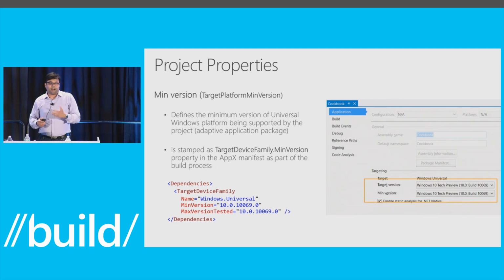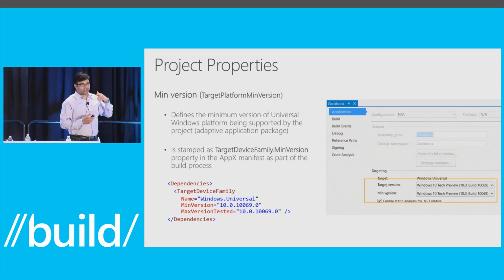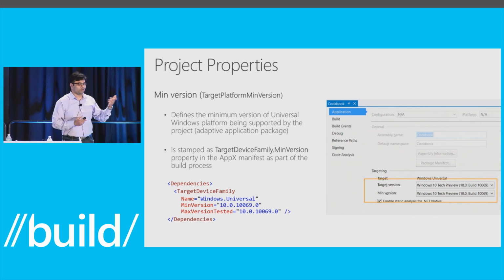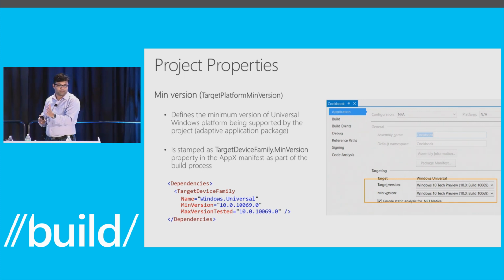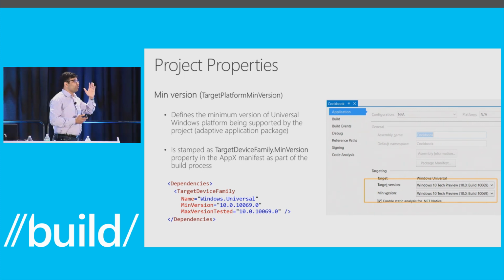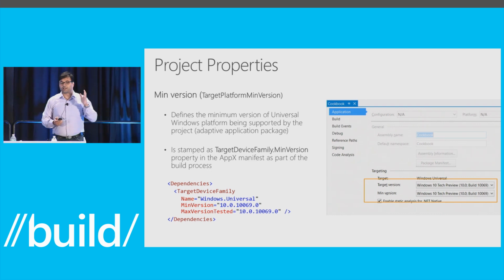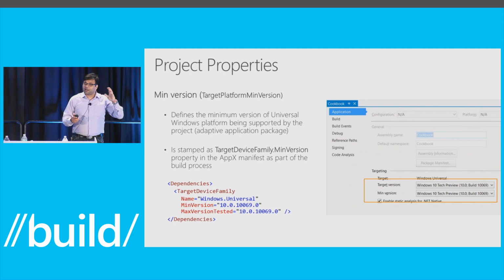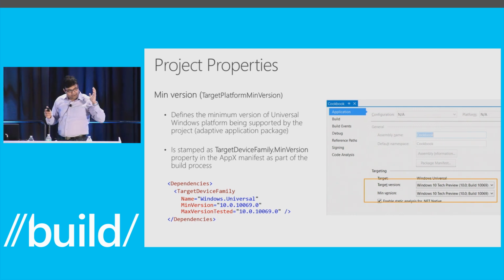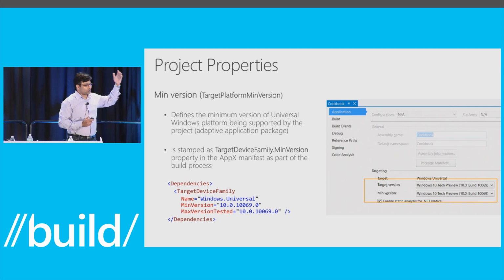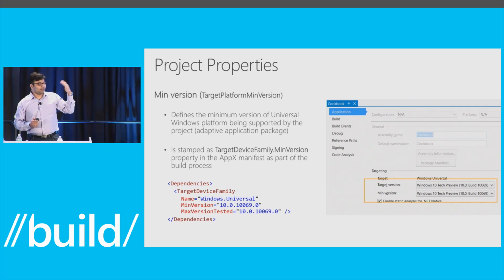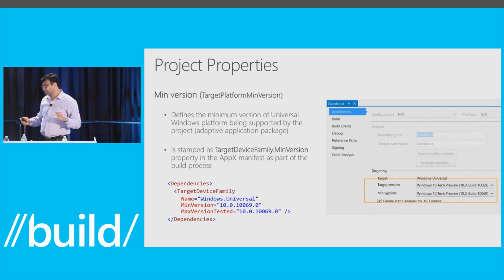As an example, if I am running a device which is running the 150 version of Windows OS, which is 10.0.150.0, and I go and try to use this package, the store will not even list that, because it will see the min version required for this package is 69, so it will automatically filter that. Right? So when you're thinking about Universal Windows Platform, Universal Windows projects and adaptive code, these two properties become very interesting. If you have developed an Android app, I'm pretty sure you already know they have 3 different versions, but pretty much the story is the same. Make sure these values are set correctly in your project file and specify them based on the SDK that you are using.